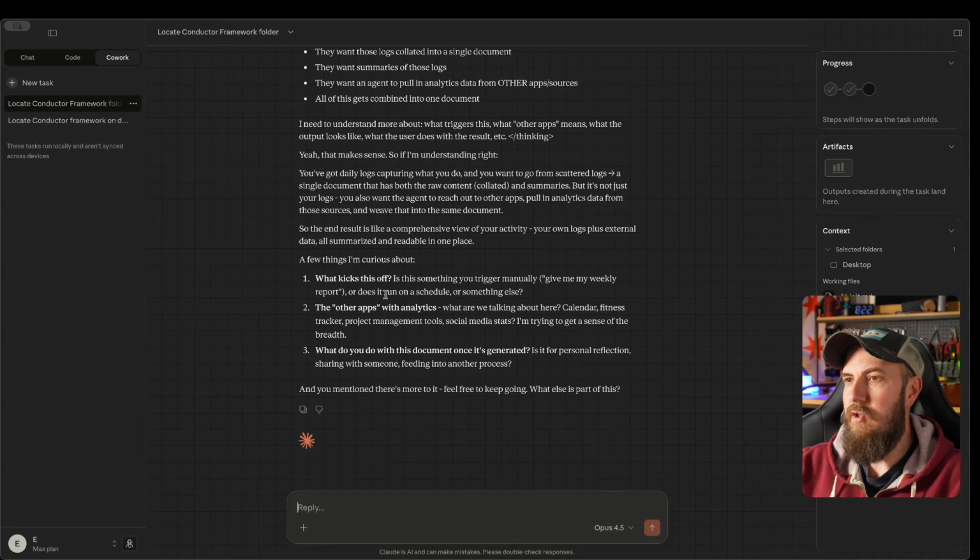For your first question, I actually want this agent to be triggered in a couple of different ways. One is if I ask it to do this, I want it to go off and start this workflow. The other is I want to be able to review these documents in the morning. So I would like for something to trigger it to go look at all the analytics and the logs before I wake up, so it's ready for me in the morning. And then before I review stuff at night, I would like for it to go look at all my logs to know what I've done throughout the day as well.